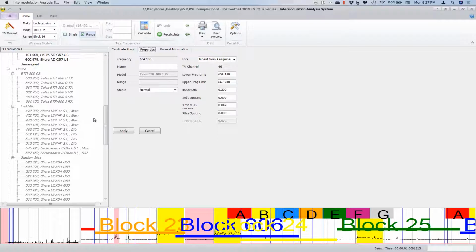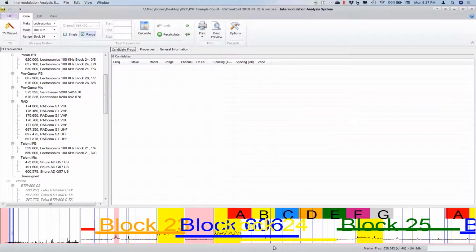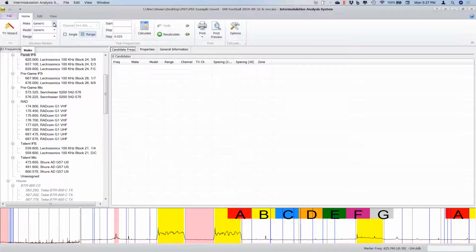And Loren, if you could elaborate just a bit, there's a couple comments in here that there's now a lot more lines than there was before. So do the colors have any indication on what's going on? Does that differentiate different gear, or what do the colors mean on the lines? Are we talking about the name, the equipment colors? Each frequency in there, so the candidates and the actual frequencies that are coordinated. The question is like, do the dark blue lines mean IFB, and then the other colored lines mean mics?